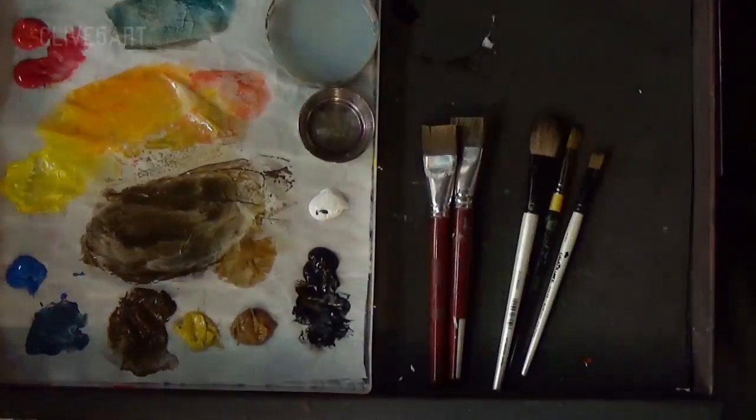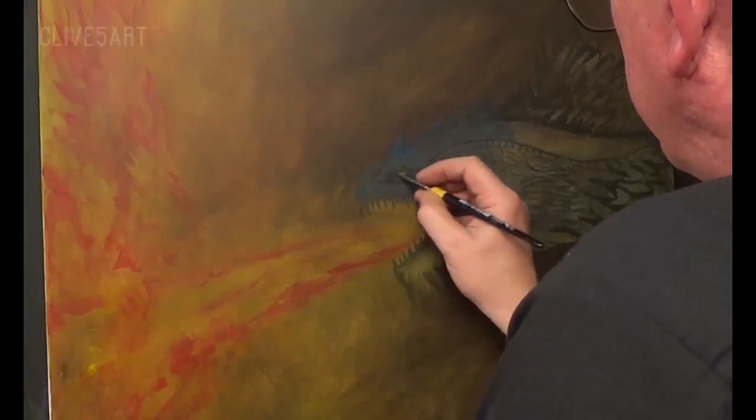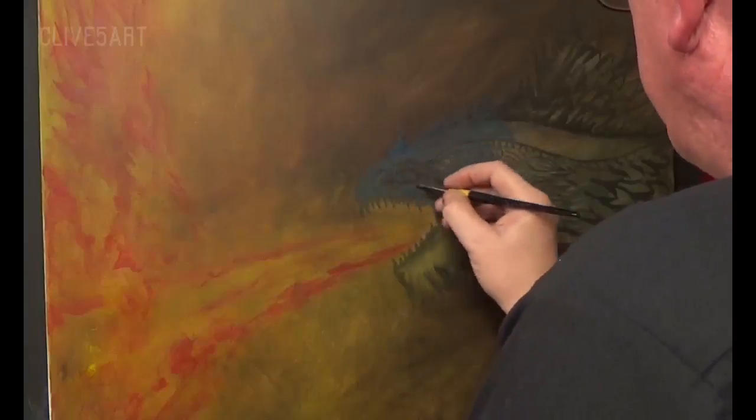Bit of burnt umber. Bring in a bit of burnt umber. Put a bit of texture in here.